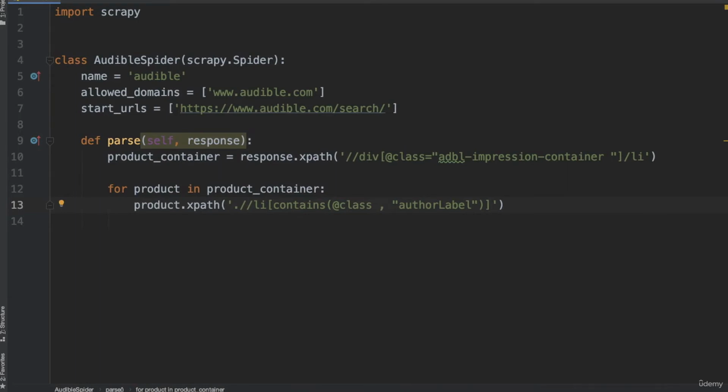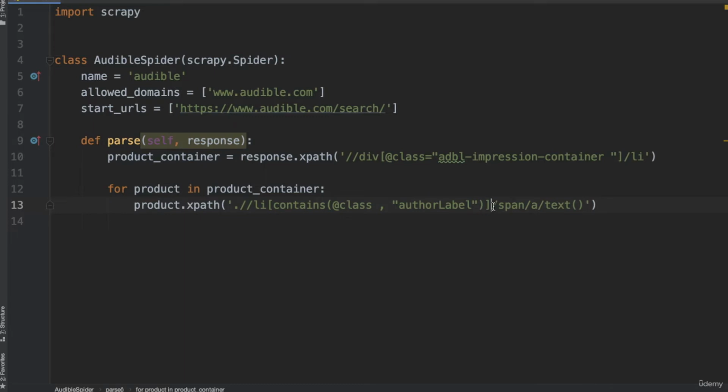So I write slash and then write span, then another slash to get the immediate child element, and write a, and then slash text with parentheses. Note that I'm using here single slash because I want to get the immediate child nodes.